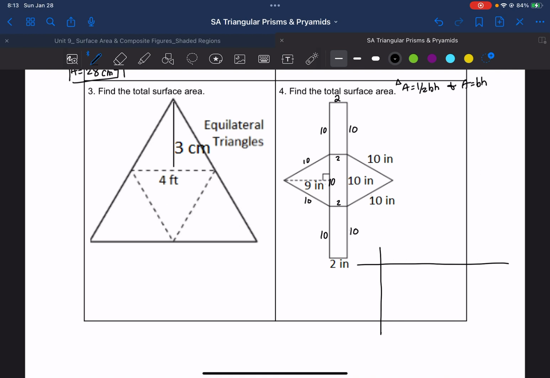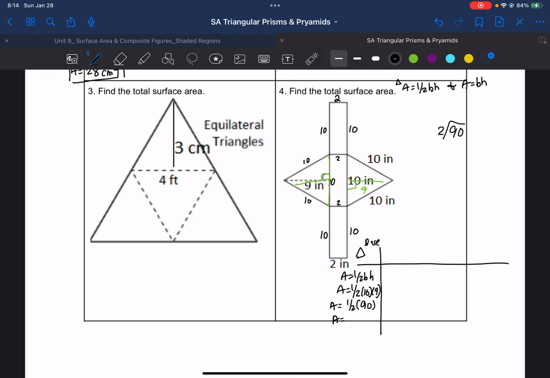Okay, so here, this is the base. Okay, and it's a triangle, so I'm going to do area is equal to 1/2 base times height. If I look at the triangle, this is my base, and this is my height, which is 9. This one over here is also going to be the same thing. It just doesn't say it. Okay, but it is. So here, it is going to be base of 10 times 9. Now, 10 times 9 is 90. And now I just have to find half of 90.